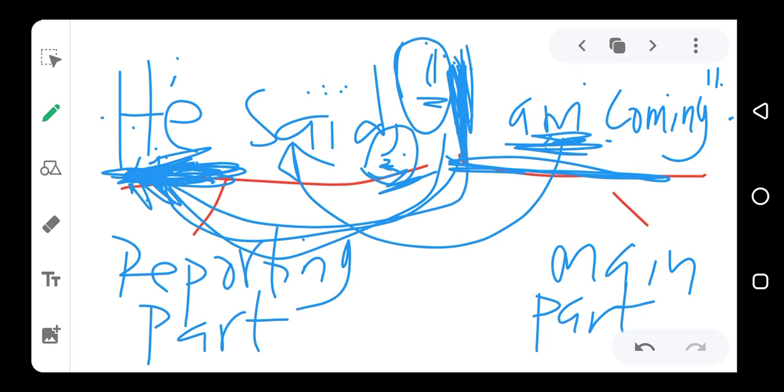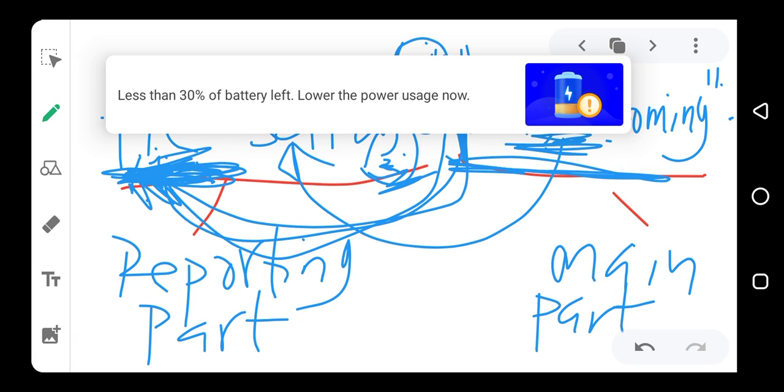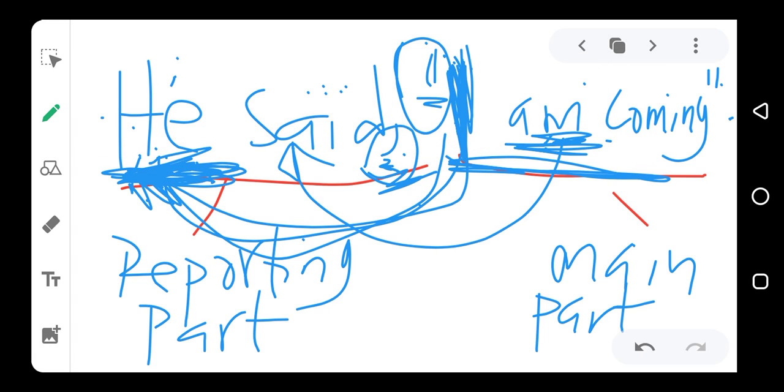The pronoun in the reporting part determines the pronoun in the main part when we are changing it, and the verb in the reporting part also determines the tense of the verb in the main part. So the verb here is said, which is a past tense. So all the verbs in the main part, we are also going to change them to past tense.